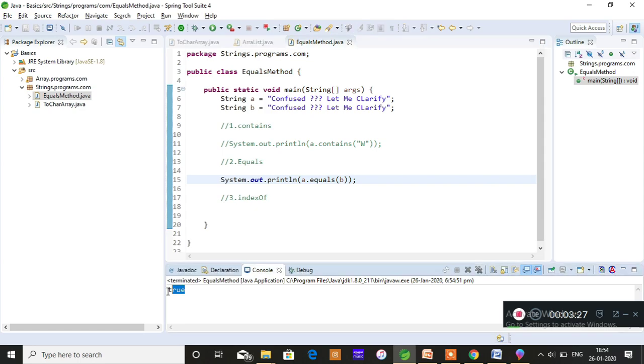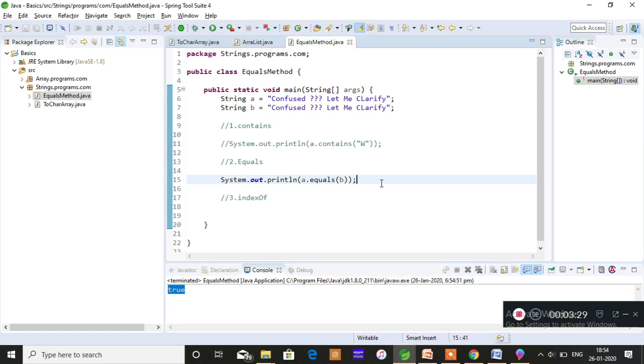Now it is returning true because A is equal to B. The same string is present in A and B. I took these two because they both return boolean values. Contains returns true if it is true and false if it is false, and equals also performs the same function. It returns true if the strings of two objects match, and false if the strings of two variables differ, right?